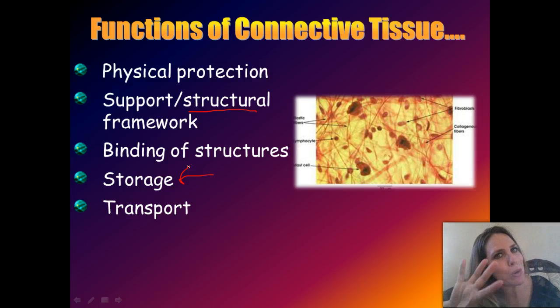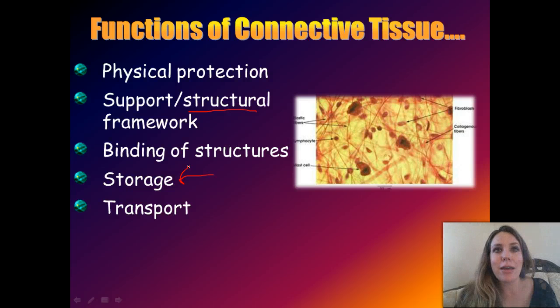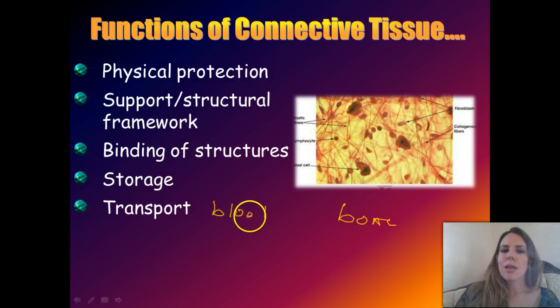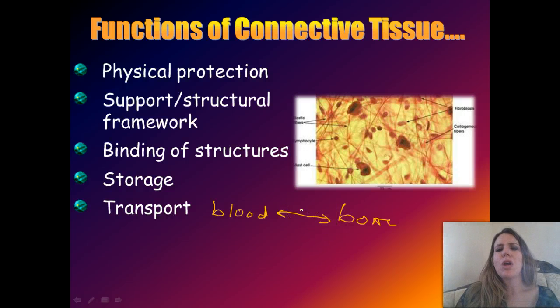We talked about bone as being kind of an extreme of connective tissue. And in fact, let me write a little thing here that will put this in perspective. We're going to create a little spectrum for connective tissue. We already talked about bone, so let's write bone here. But at the other extreme of the spectrum, we have blood. I'm going to put a little arrow here to represent the spectrum. So we got bone, we got blood.